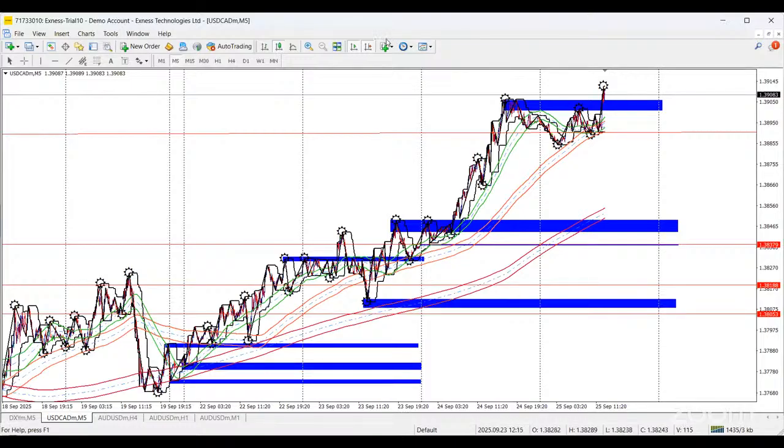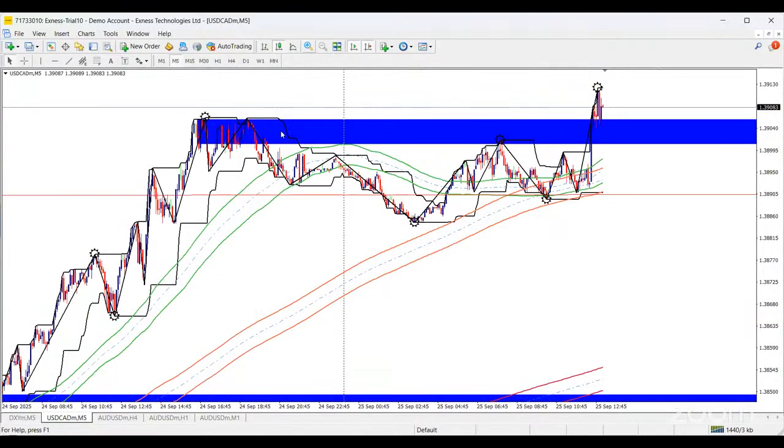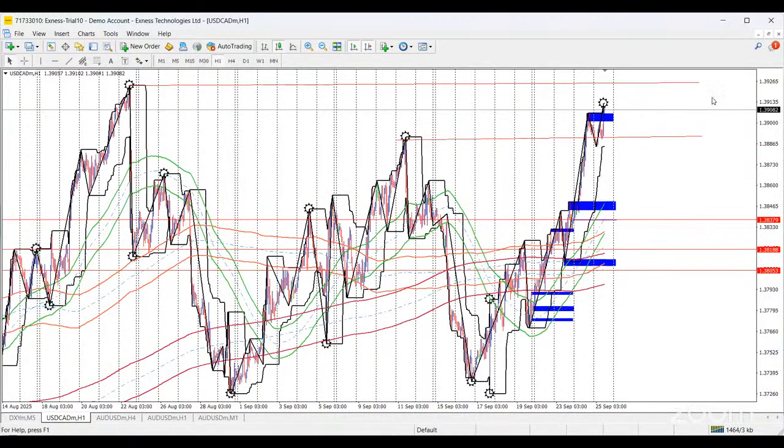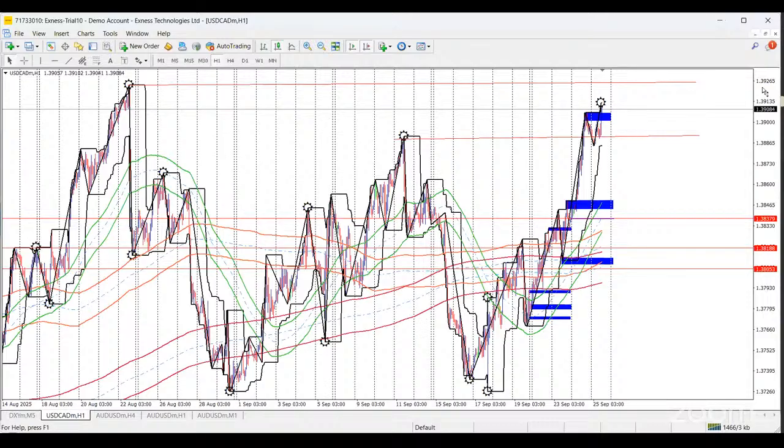Now, price was able to violate all of these levels. It broke through this as well. It's looking like a test, a break and a retest of this one. So if this one is going to hold, we know where it is buying into, right? It's going to buy into the next resistance that we marked out on USD/CAD, which is around 1.39265.